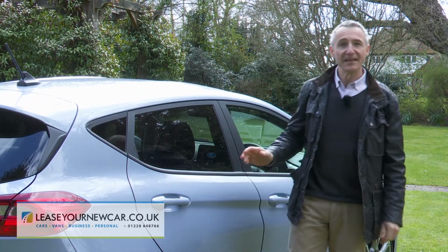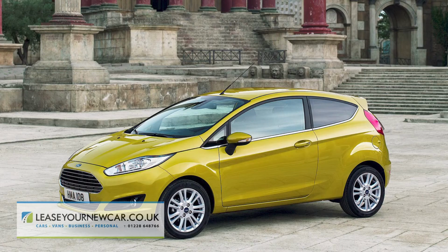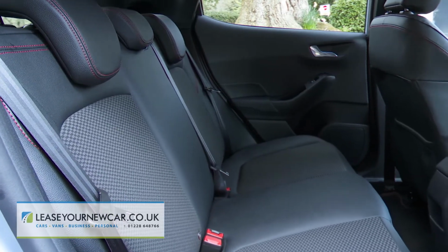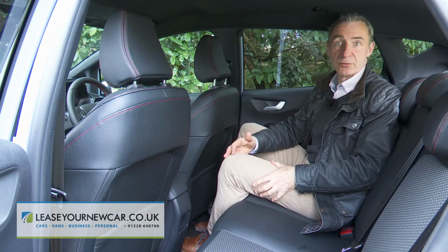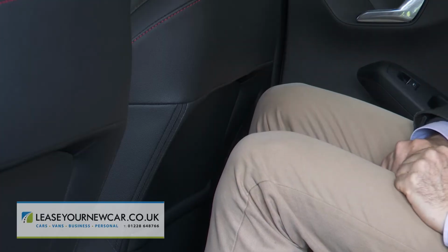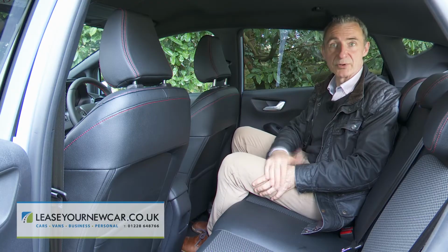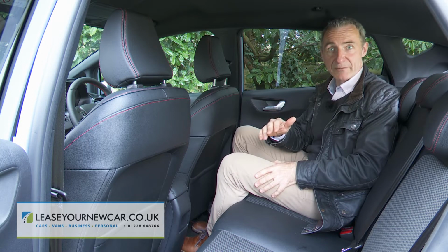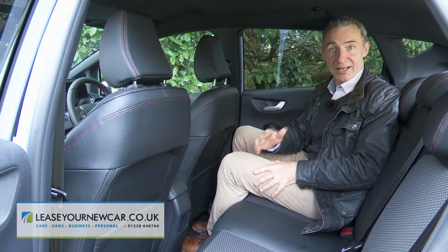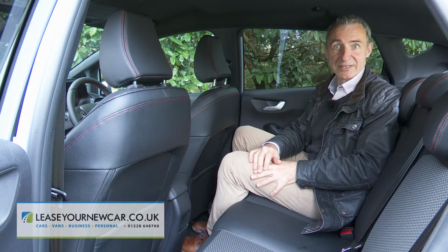So, time to take a seat in the rear. If you come to this car fresh from ownership of a pre-2017 era Mark VI model, it's likely that you'll view Ford's greater efforts in this part of the cabin in a positive light. There is, after all, 16mm more knee room than there was with that previous generation design. Plus, the seats are softer and they offer greater side-to-side support. Should you be trying a Fiesta, however, having sampled a more spacious Super Mini rival, and there are plenty of those, then you'll probably be a little less inclined to be so generous.